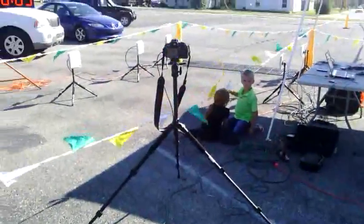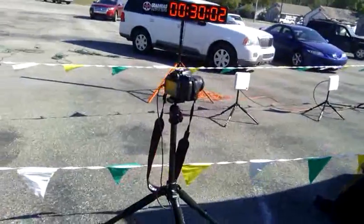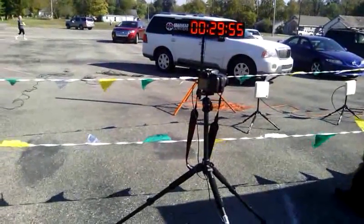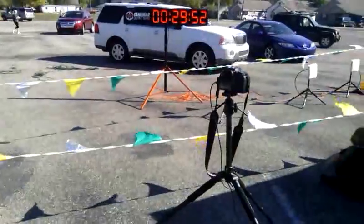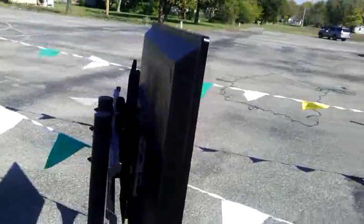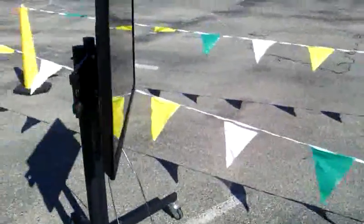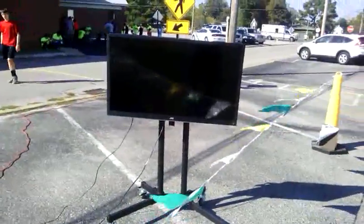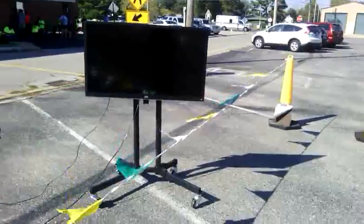You can find those cameras on different websites, like Amazon, for sometimes $300 or less — just the camera body, battery, and everything you need. And then we have our 42-inch LED TV. This is just a cheap TV I bought at Sam's Club for maybe $350 or so, and I'm sure they're even cheaper now. All we need it for is to display a black and white clock with the name below it, so you don't need some super fancy 120-hertz TV. Just a basic TV is fine, and it looks great.